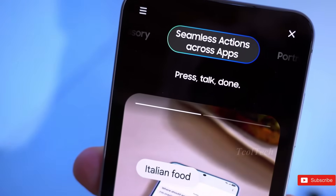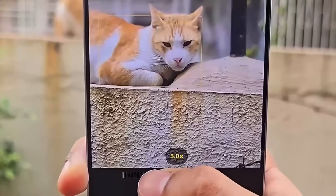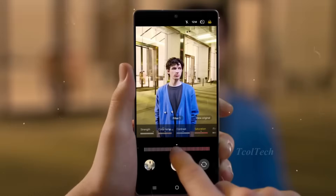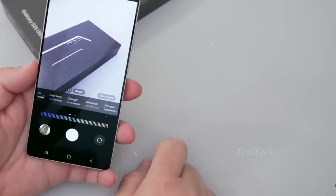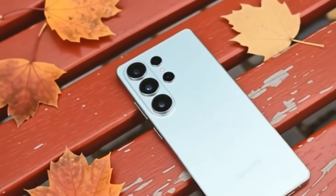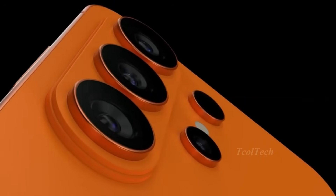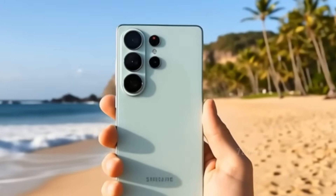Next up, we have the camera, with Samsung using a P-shaped camera arrangement for the S26 Ultra. The flagship will include four sensors and will feature a completely new laser autofocus unit. The company will not reuse the camera rings to avoid any quality control difficulties. Just like the previous generation releases, the S26 Ultra will feature a titanium alloy chassis, with its thickness stated to measure 8.1 millimeters, and the titanium mentioned to be between grade 2 and grade 3.